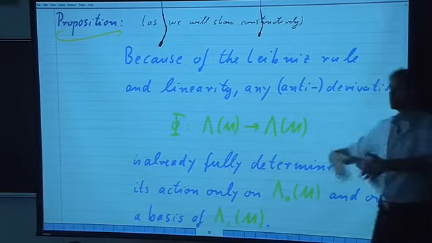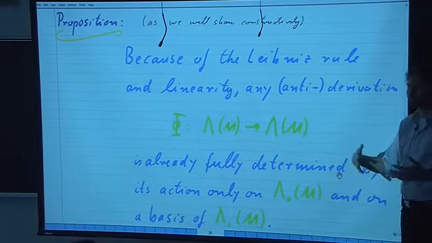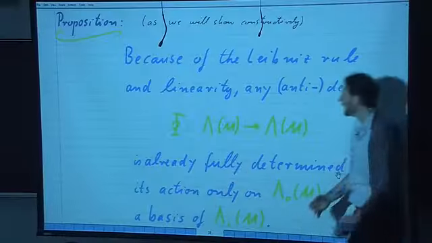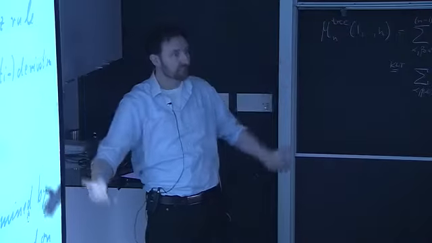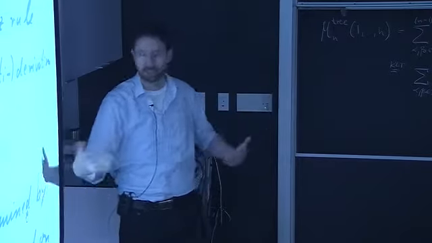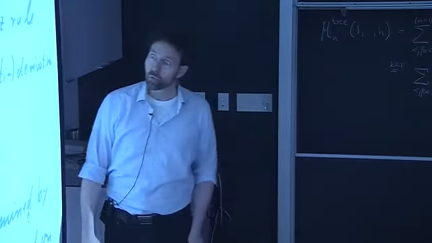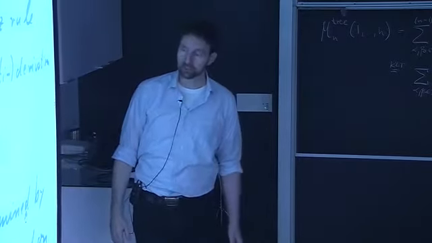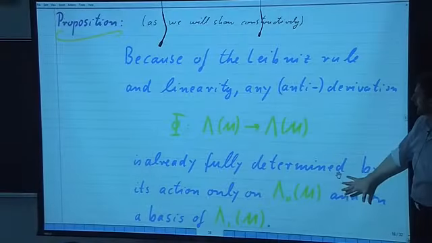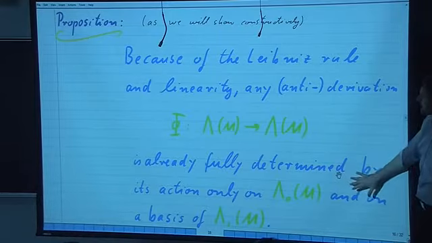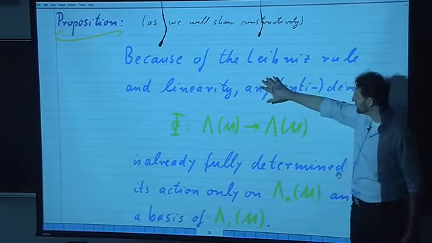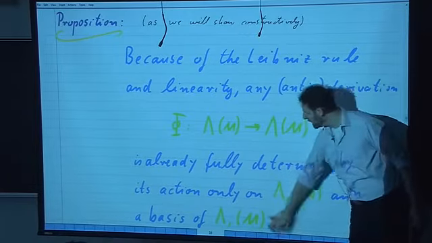And you can compose that using the Leibniz rule. The Leibniz rule tells you how the derivation is going to act on products of forms. But every differential form is eventually the product of 0 and 1 forms. So with the Leibniz rule, you can work out what the action is. So key thing, we will use that several times. We will use several times the fact that we can completely specify a derivation by only specifying how it acts on 0 forms and on 1 forms.